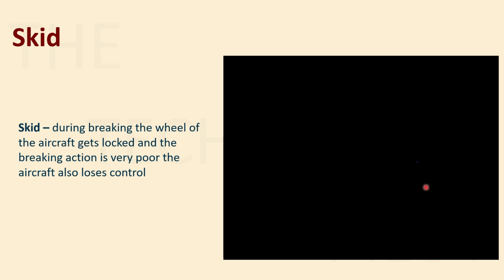Alright, so I'll show you a video in which you will see how a car is skidding on the road, and then you'll see how it loses directional control, how the car is not able to turn, right? And then you'll see how we prevent this skidding. How do we use ABS in our cars and bikes? We use what? ABS to prevent skid, right? And in our aircraft, we use an anti-skid system. Okay, so you'll see that in this video, and it will help you a lot in understanding what a skid is and how we prevent it.